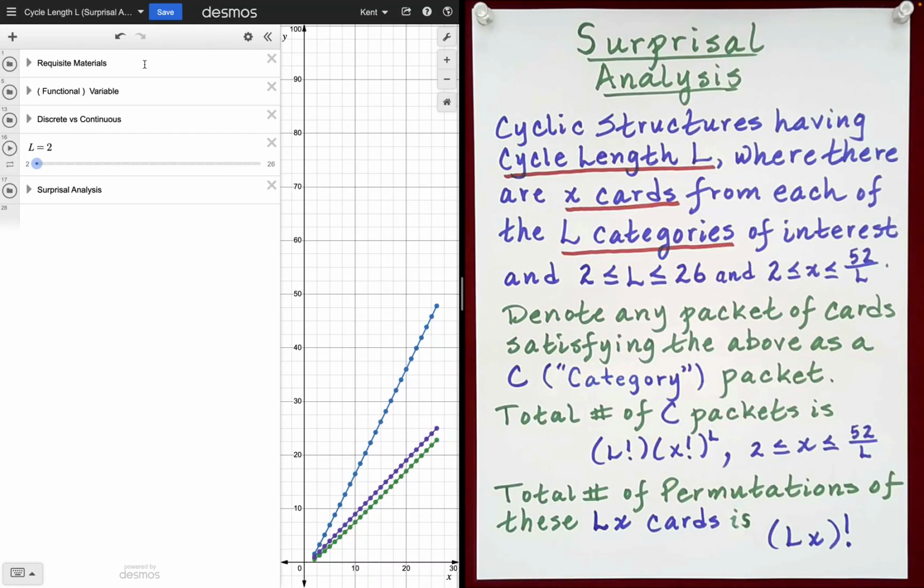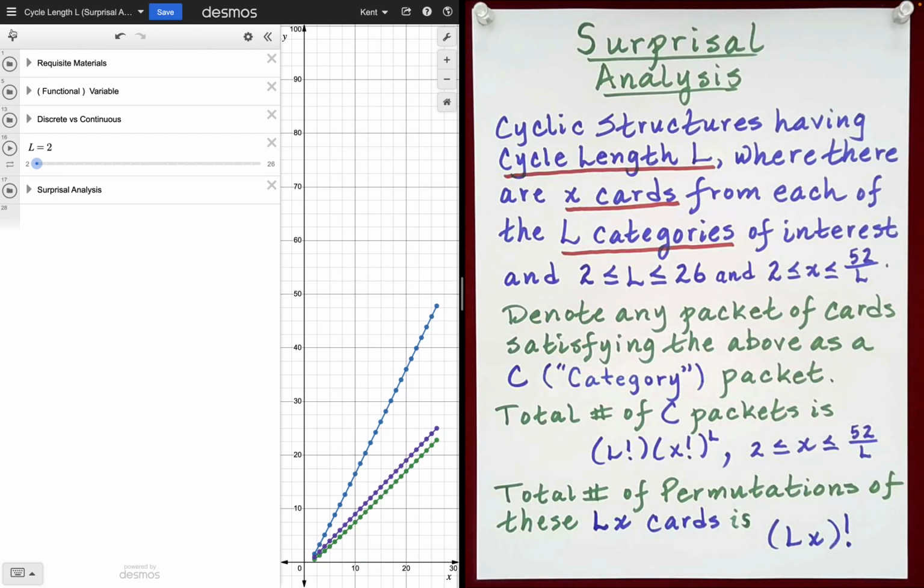In this fourth video, dedicated to the Gilbreath principle and calculating surprisals for such performances, I give one that includes all of the previous videos as a special case. I do this by introducing a parameter L that represents the cycle length of the cyclic structure. So here within this activity, you will be able to change on the fly the cycle length to match the Gilbreath routine you're hoping to perform.